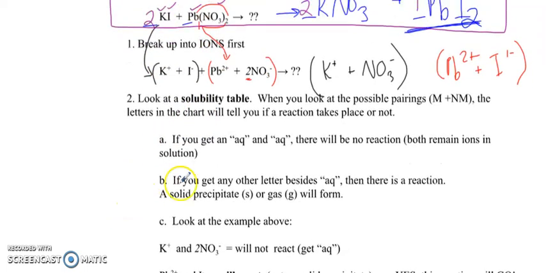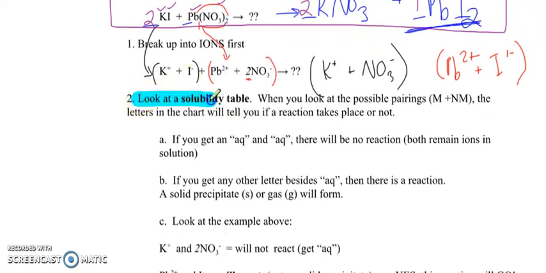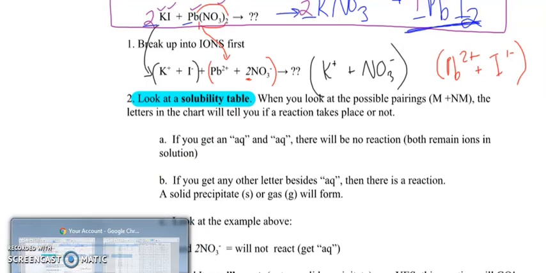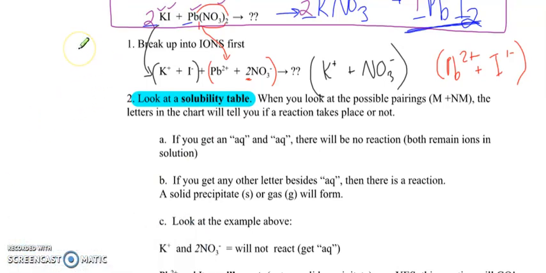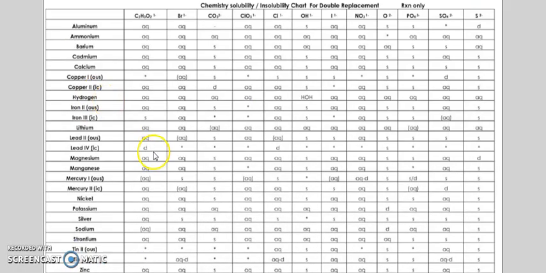Okay, so to figure out if this reaction goes, we have to look at your solubility table. I'll pause for a second. Okay, so let's look at the solubility table. On the left, we have all of our different metal ions. I give you both the Roman numerals and the Latin names. You don't have to know the Latin names ending in -ous and -ic, but that's just there if you want it. And we also have all of the polyatomic and other anions.